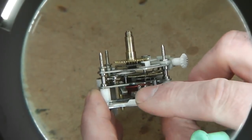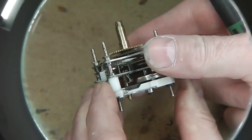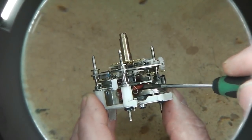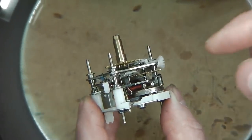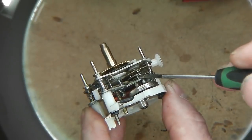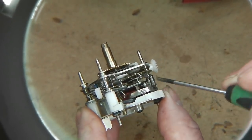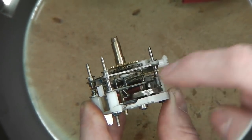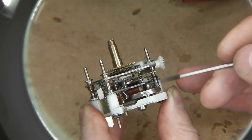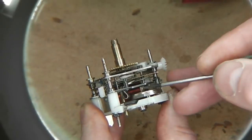This one stuck, because this is the damaged unit. So this flywheel's free to move normally. Let me try and unfree it. I don't know why it's stuck. There it is on its little ratchet. That's why. It looks like this flywheel doesn't want to move. That's the problem with this clock. It's stuck down.